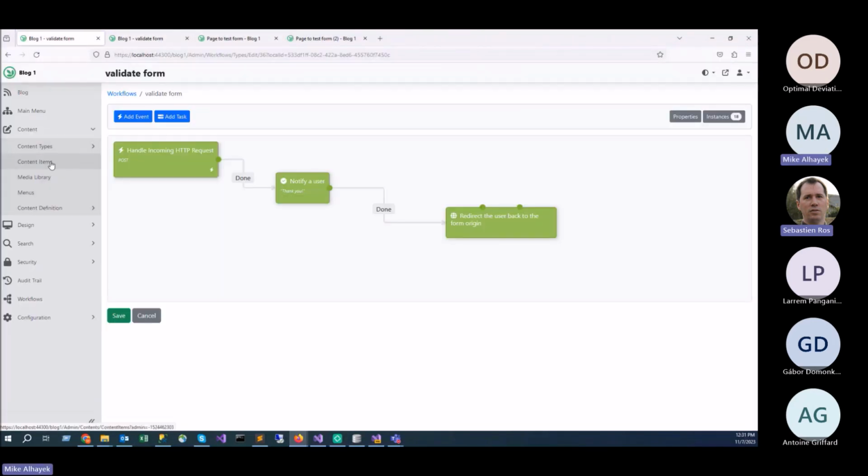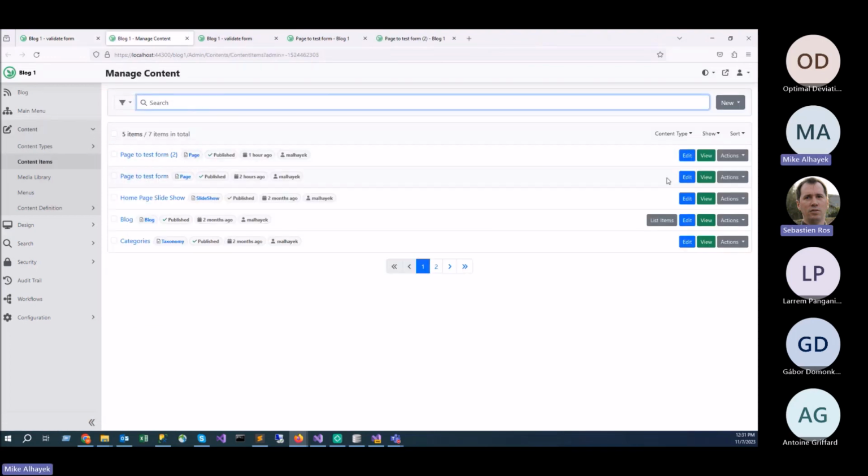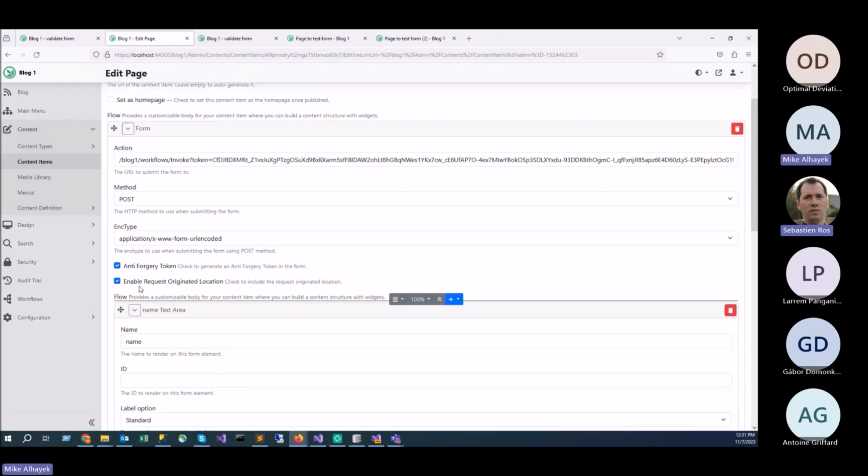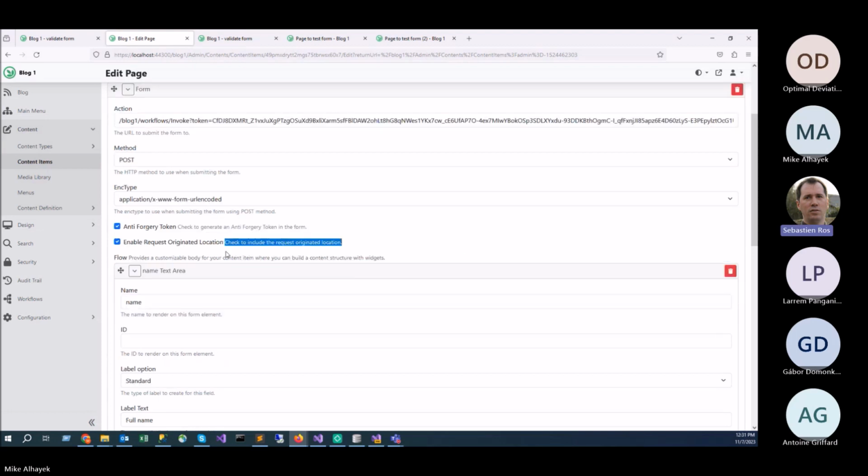Oh, it's in the form, sorry, the form options then. Yeah, the form options, where you have the new option. Like this one, you see, enable request originated in the collection. So by default, it will do what you have today, which is store the URL in the ambient request items. But maybe you could have another sub option to this one, which is to define a name.